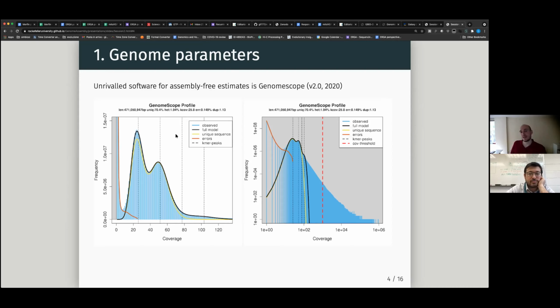No, so the way GeneScope works is that it uses an R function to fit a model of the most probable underlying distributions that provide this kind of situation.